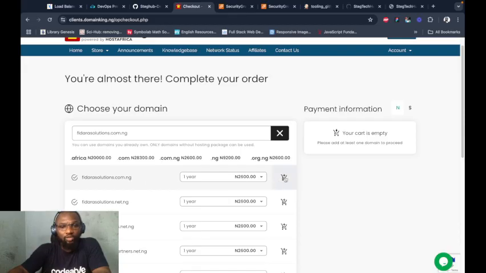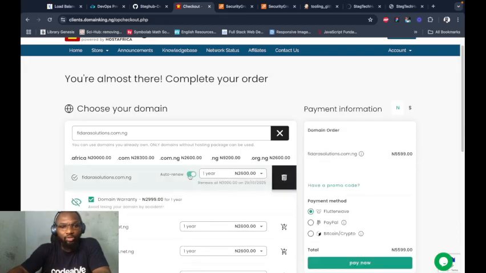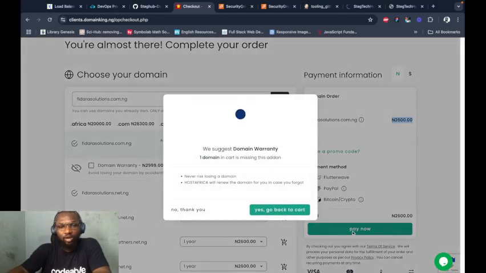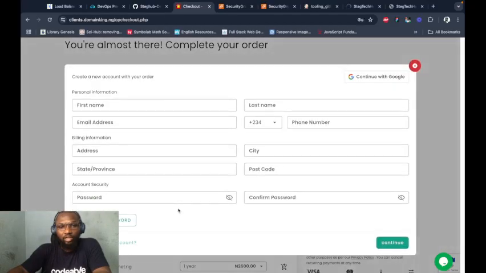When you add these to your cart, it will ask you to add a domain warranty, but just deselect that if you are not interested, and you discover that your price still comes at this, then you can click on pay. Click on no thanks.